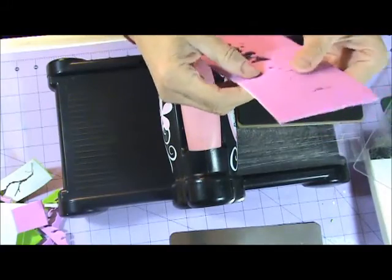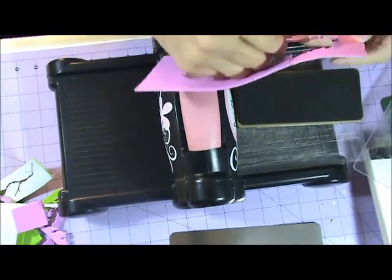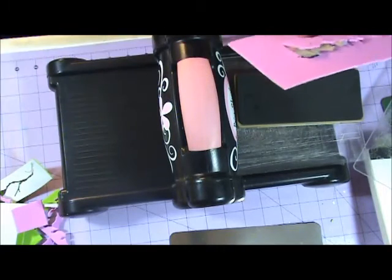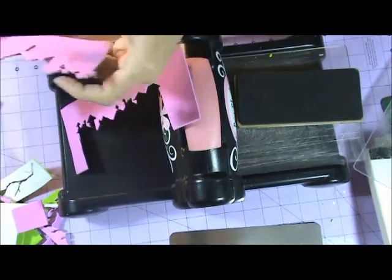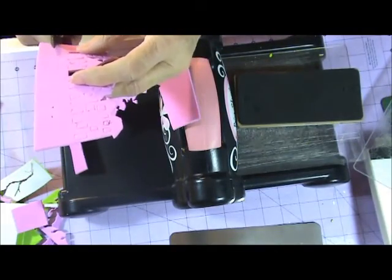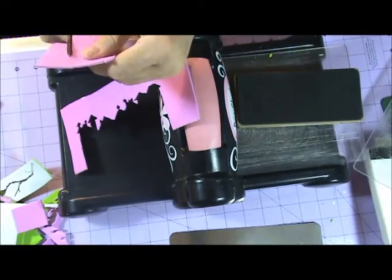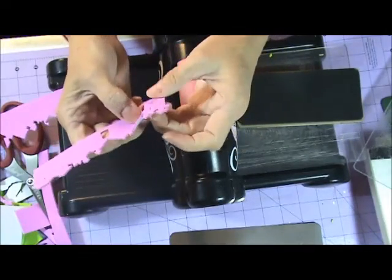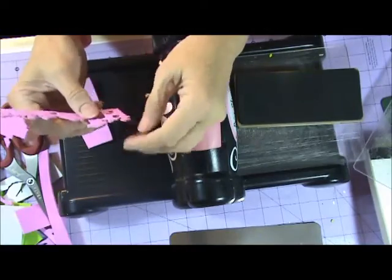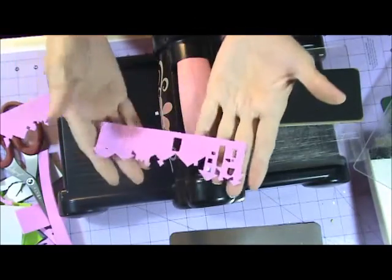Look at that. See? Now, because it's on the edge, I'm going to have to cut it. Because it was on the edge die. For those of you who don't know, it goes on the edge of a paper. And I'm just going to cut it off a little bit at the bottom. And if it's wonky, it's okay. It can be wonky. But anyway, look at my house stamp. Look at that. I'm making a mess. But anyway, I wanted to show you that.